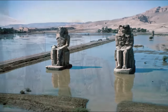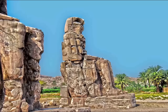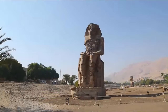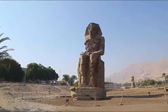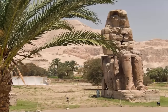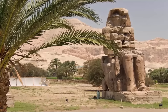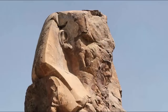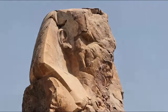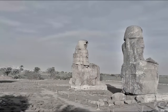The earliest written reference to the singing statues comes from the Greek historian and geographer Strabo, who claimed to have heard their song during a visit in 20 BC. The 2nd-century Greek traveler and geographer Pausanias compared it to the string of a lyre breaking. Others described it as the striking of brass, or a strange, ghostly, almost divine whistling. For more than two centuries, the singing statues brought tourists from all over the empire, including several Roman emperors. Many left inscriptions on the base of the statue, and nearly 90 inscriptions are still legible upon their base today.